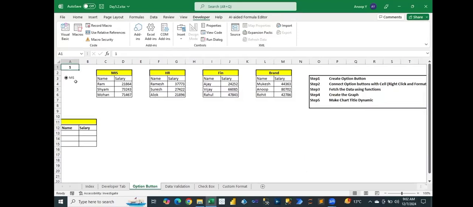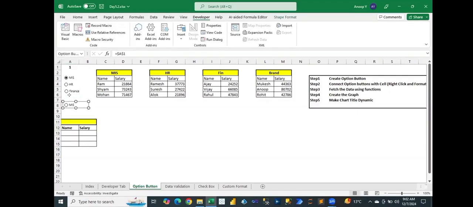Okay. Now, I just want to create another button. So similarly, I can go here and click on this. I can create it. Or also you can do one thing. One button you have created, do the right click, copy this one and paste it here. Okay. This is a second button. I can rename this to HR. Third button, I have just created this one, and here I can rename this. I say this is finance.